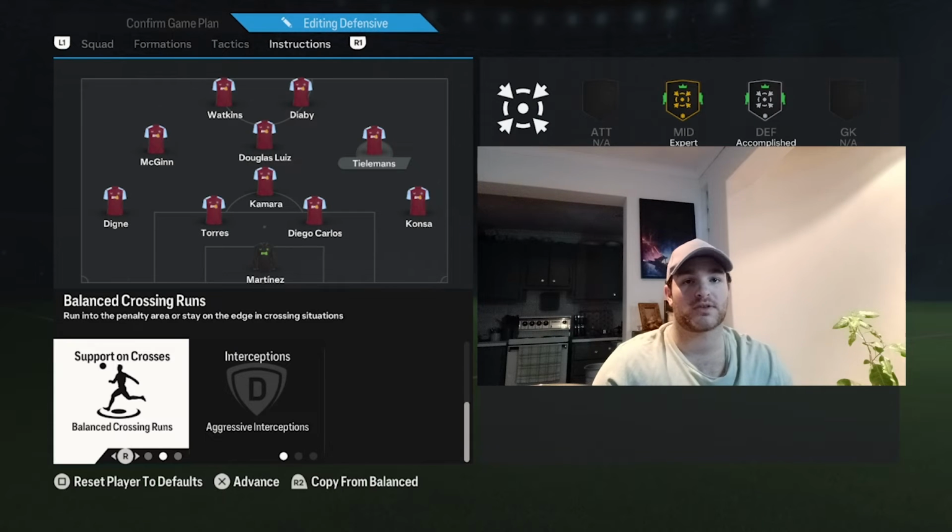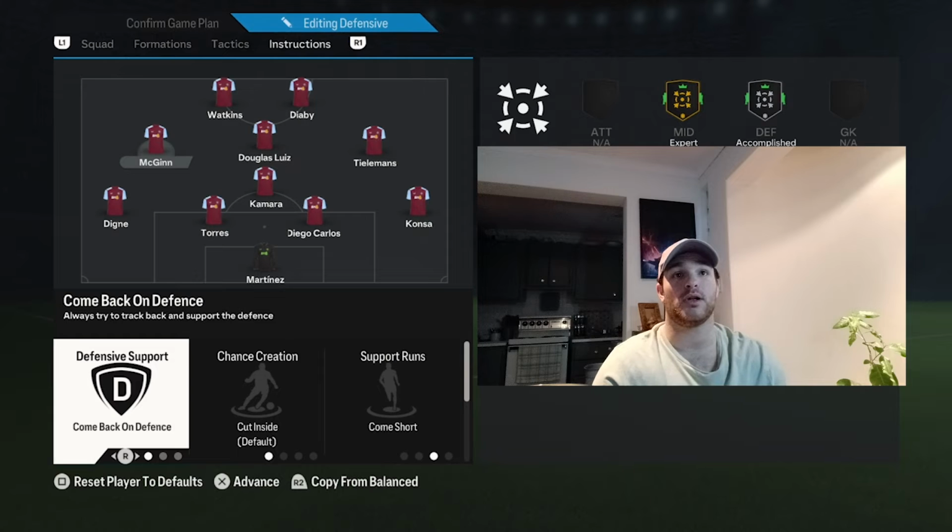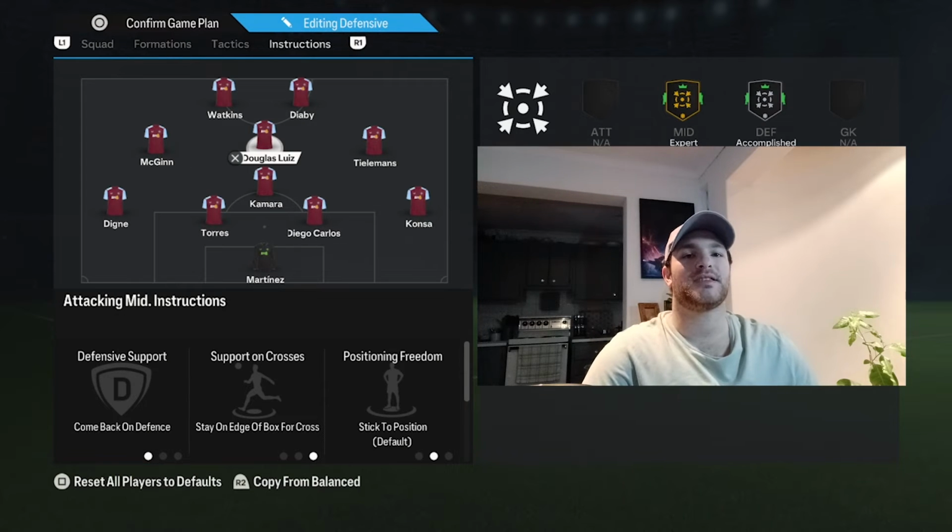And then, of course, the support on crosses is set to a balanced approach. Sometimes being able to get into the box, other times not so much. And then, as you can see for the likes of John McGinn, he's got the same set of instructions as well. Onto the likes of Douglas Luiz in the number 10 role.